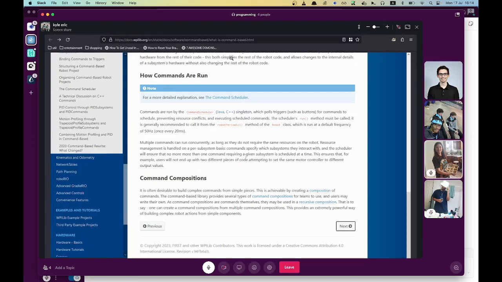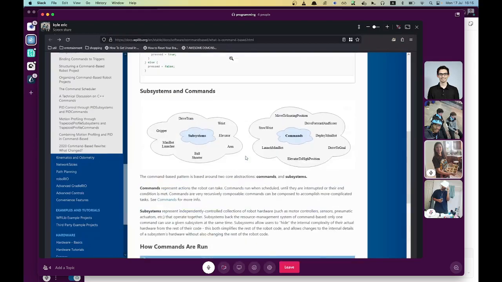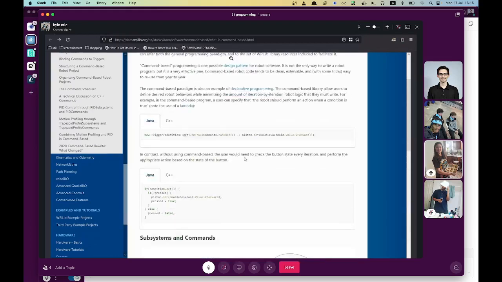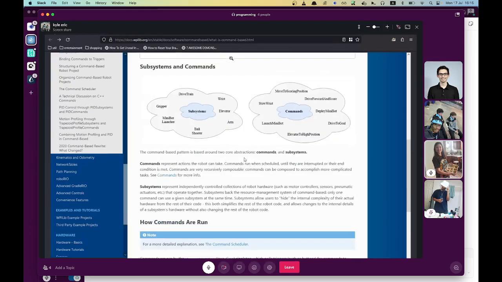Yeah. So we went over command-based programming, which is made up of subsystems and commands, where the subsystems are different components of what you can control, and the commands are what those subsystems can do, such as moving forward and scoring.